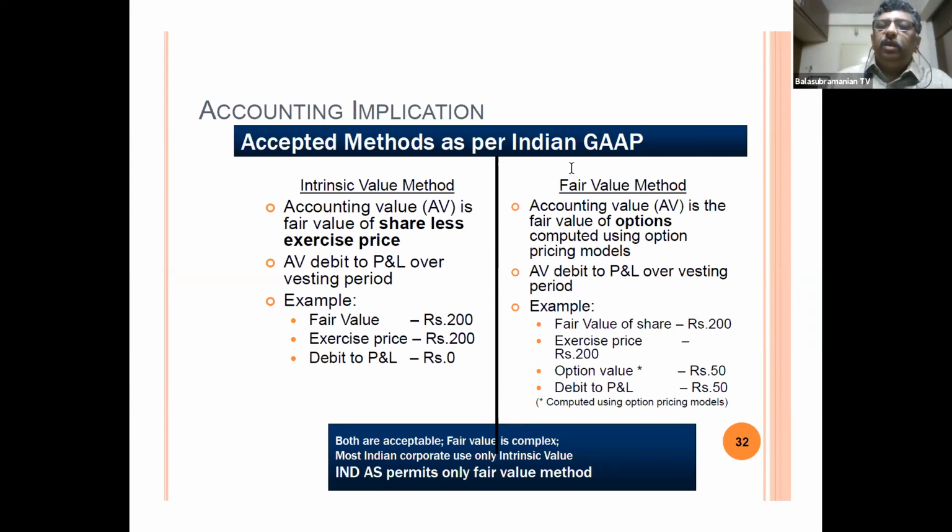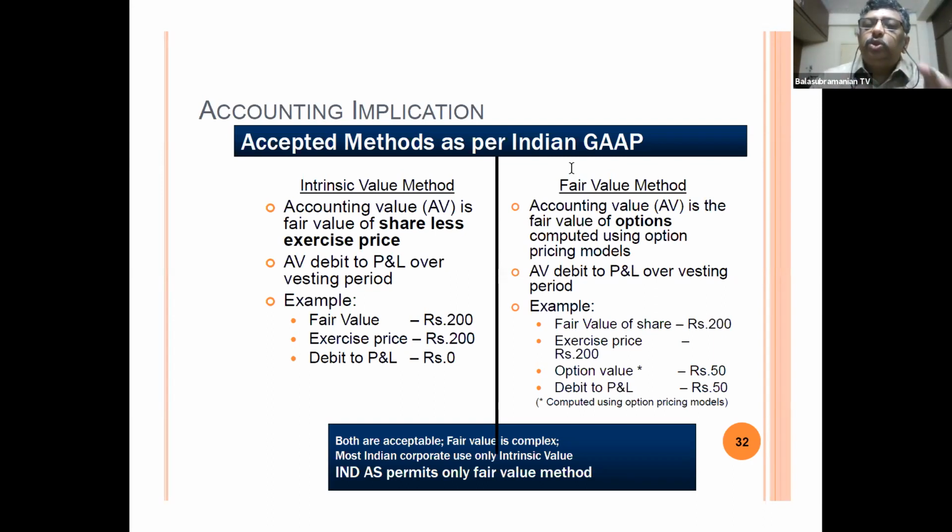If there is a difference between them, that is the cost. So, for example, if there is a 1,000 rupee share today and your exercise price, let's say 5 years from now, is going to be 1,000 rupees, the debit to P&L is 0 because the exercise price equals the share price. Whereas in the fair value method, they say there is a time and a volatility, so there is a value to that option. Compute that value using a Black-Scholes model or some other model, and that is the amount which should be taken to the P&L. This is the key difference between the two methods in terms of accounting.